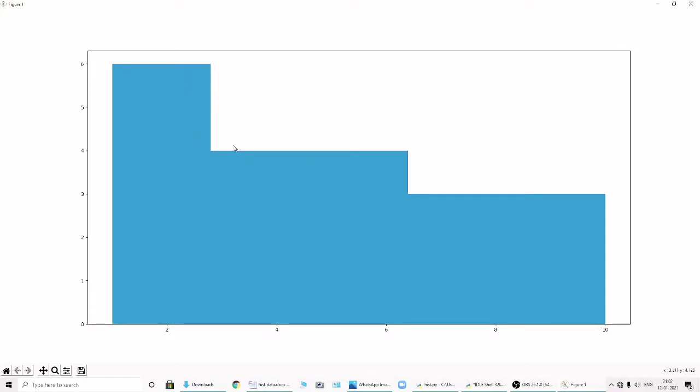See, this is the combination of the earlier ones, and you can see the marking also. This is 1, here it is 2, 3, 4 and 5. Total it is 5 bins.